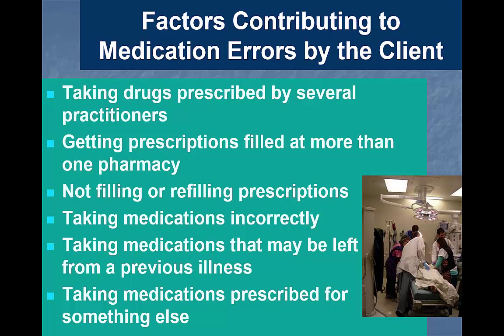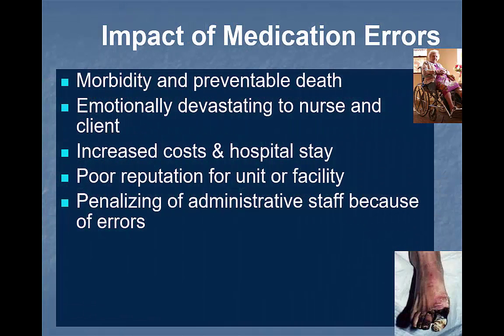And also taking medications prescribed for something else. And that would be totally wrong, just people deciding, oh, this might help with this particular thing, it worked for that. Then we have the impact of medication errors. Okay, so it's really huge out there, and we've got Medicare now, the reimbursement being predicated on, are we making med errors? So they lead to morbidity, which is illness, and preventable death.